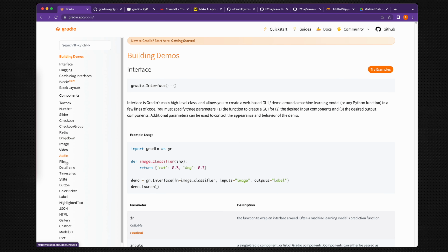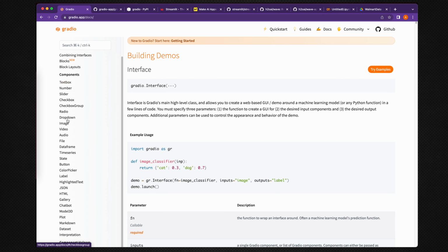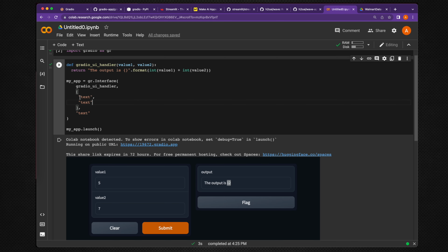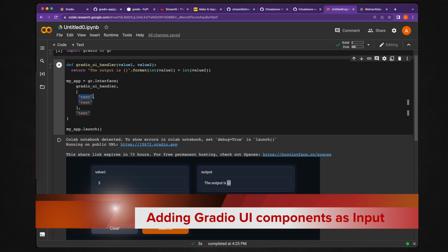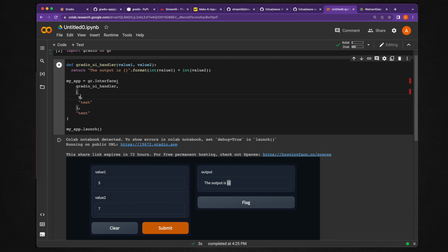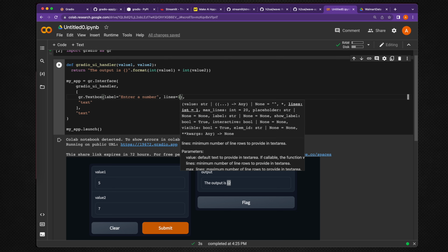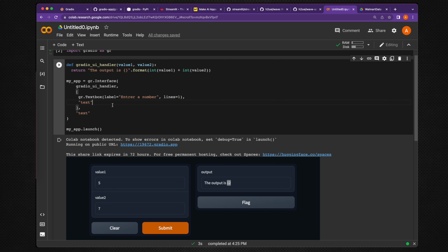These are the UI components you could have added into the UI. If you would want to add the text box similar to that, there is a code we could have written. Let's see what we could have done. We could have actually changed this and just written here gr.textbox. The first label is lines. We just need one line. You can actually have the 5 line, 10 lines too, depending on.